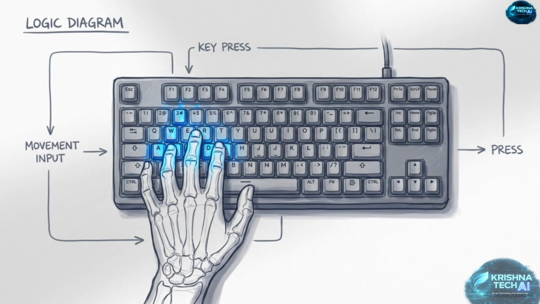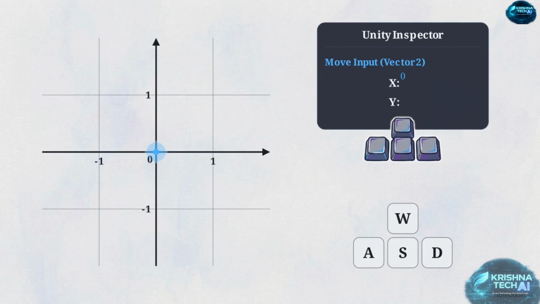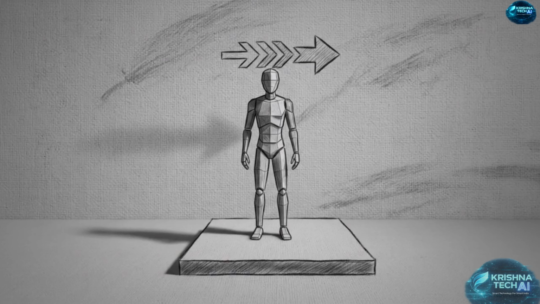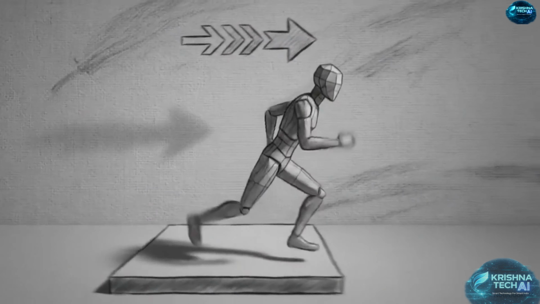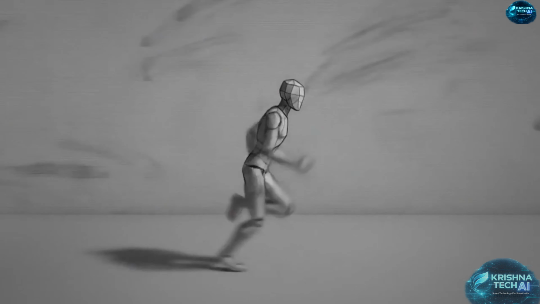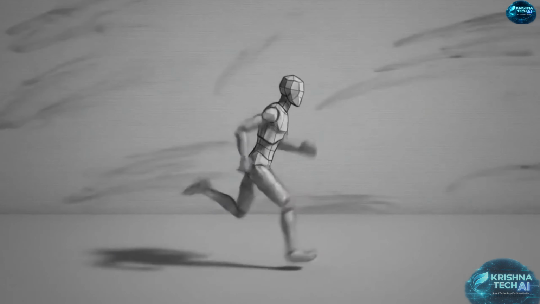While the game is running, press the W, A, S, and D keys on your keyboard. This coordinate grid shows how Unity sees your input. In the Inspector panel, you will see your move variables shift between 0, 1, and -1 as you press different keys. Converting physical keystrokes into numerical data provides the specific Vector2 values needed to calculate physics forces and character velocity in the next lesson.